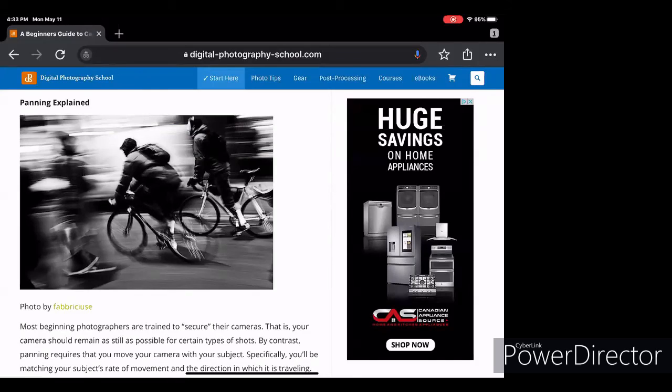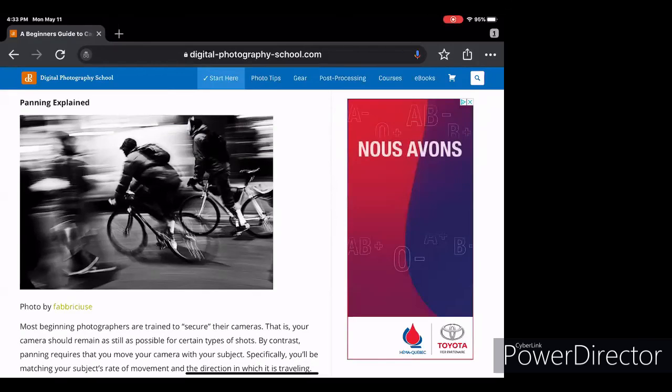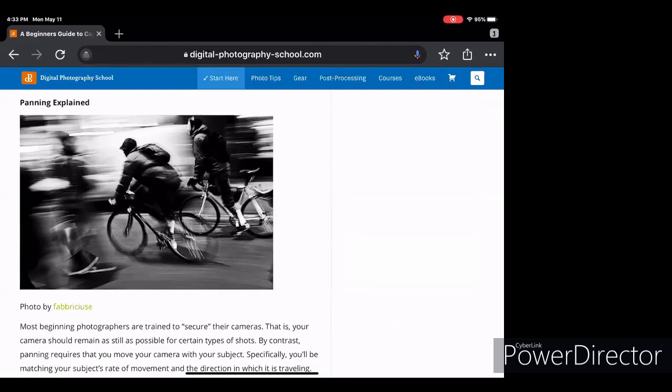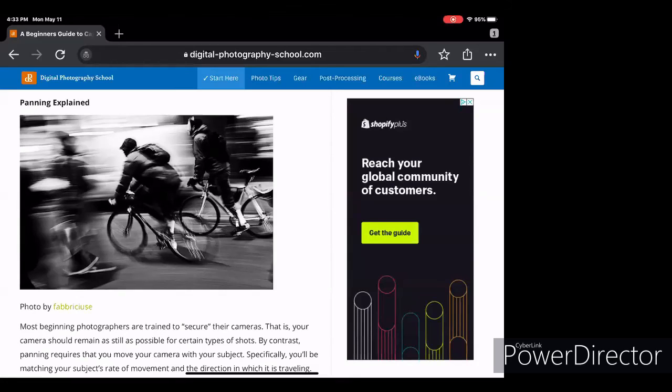And so this might be a second or 2 second exposure, possibly, to get this. The difference is, in this particular case, the camera follows or tracks the action. You literally frame the subject before they get to this position as they're coming into the area where you are. And you follow the action. In this shot, you're concentrating on the guy in the middle, and you're trying to keep him in the same part of the frame as he's moving.